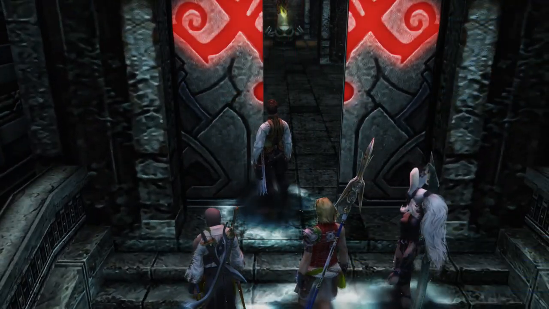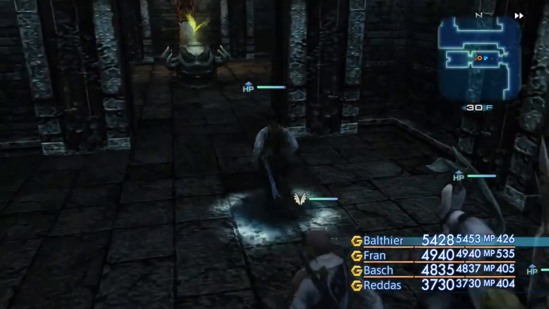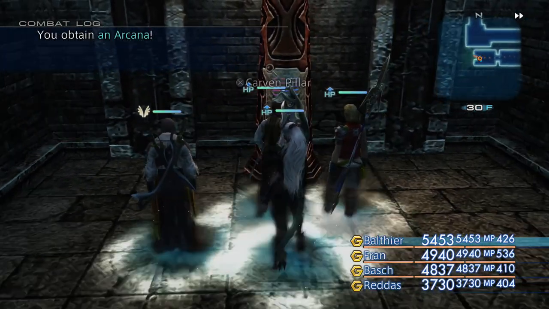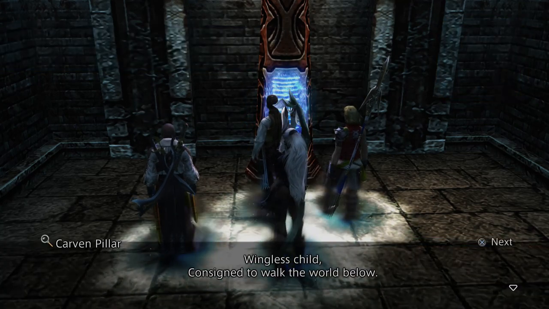But basically, those red ones are actually going to remove the bridge segments while we're in progress of building a bridge. So you don't want to be attacking them at all. Because if they die, you lose your bridge progress. So we'll speak to the carbon pillar. And it'll probably tell us the thing I've just told you.